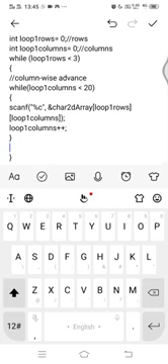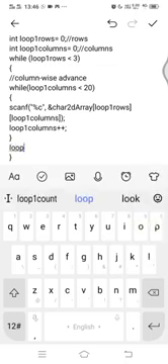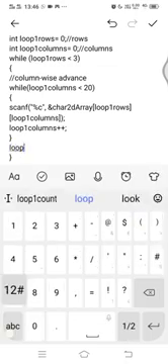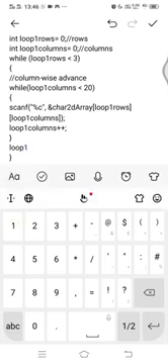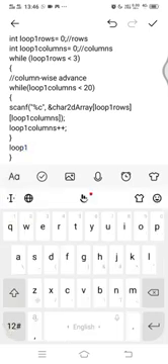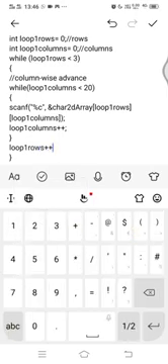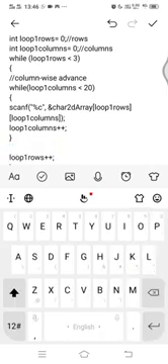Now we do loop 1 rows. Now we have to move the rows up, ++. Okay, so this is outside the inner loop.